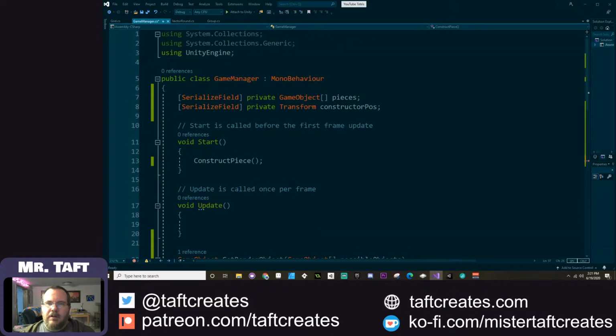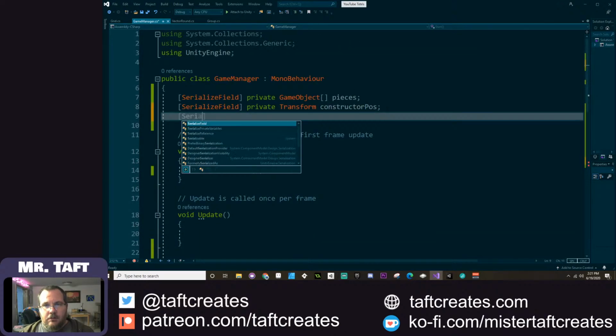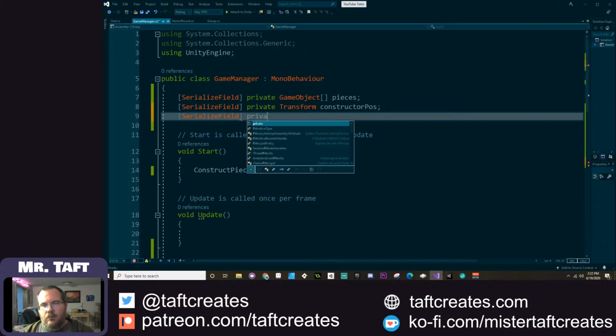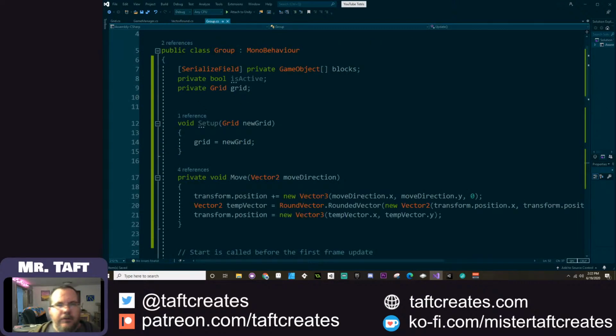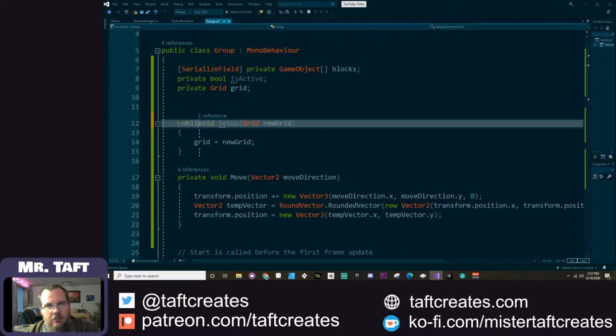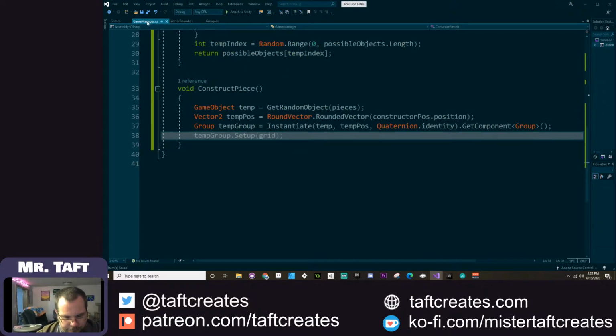We want to give it the grid, which means this needs to know what the grid is as well. Private grid. Okay. And that means that setup in group needs to be public. All right, so cool. So now there's a few things I need to set up here.